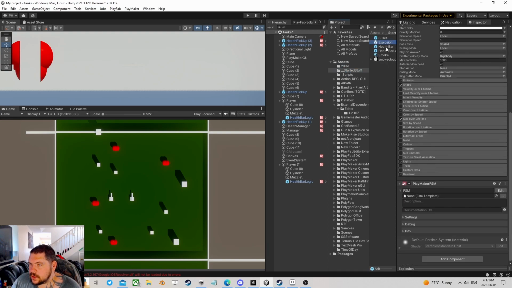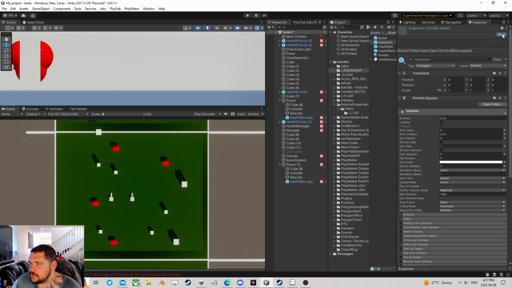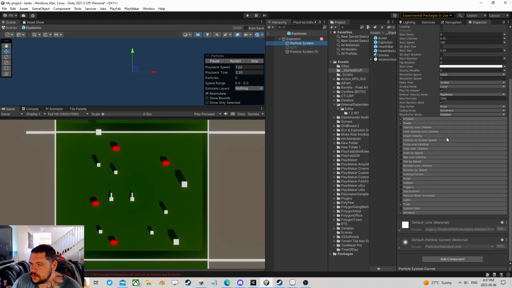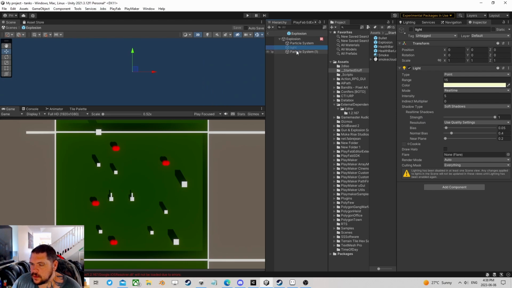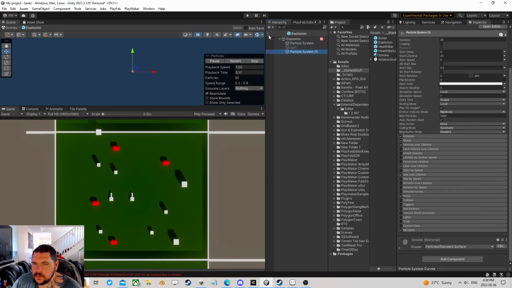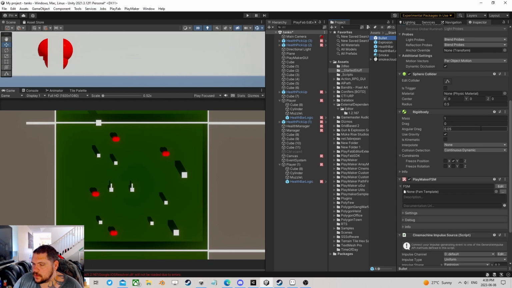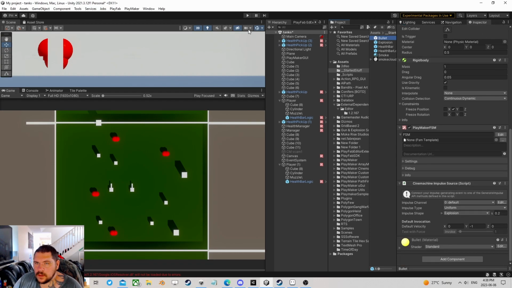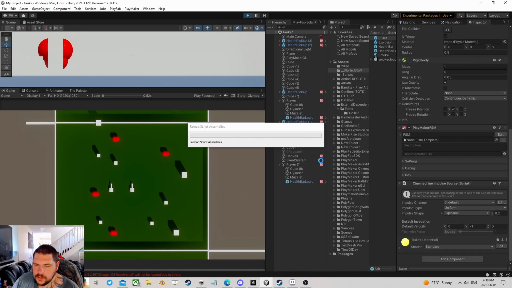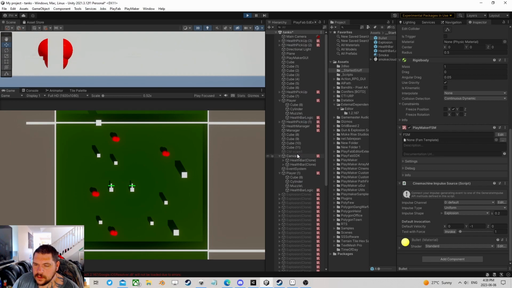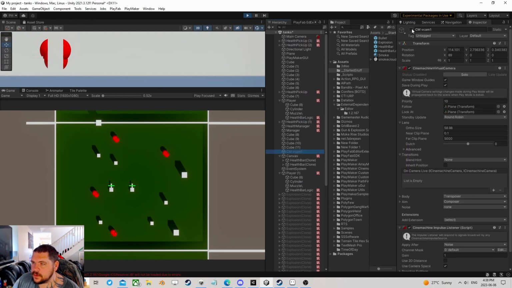Do we have any colliders in our explosion that could be blocking anything? Because if so, we need to get rid of those. No. Okay. Now, did we see a screen shake? Oh, I have the virtual camera turned off. That would be why. So let's turn him back on. There we go. That's better.